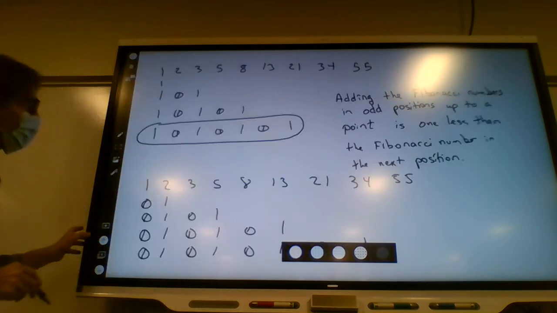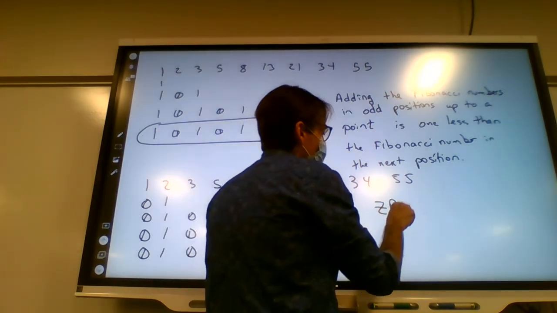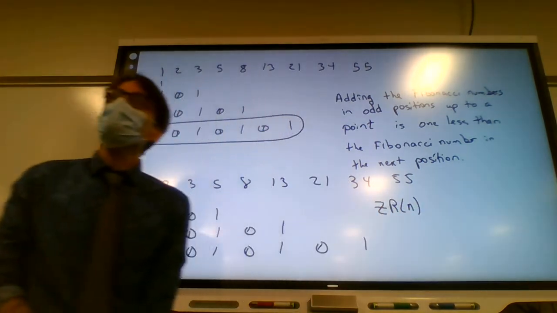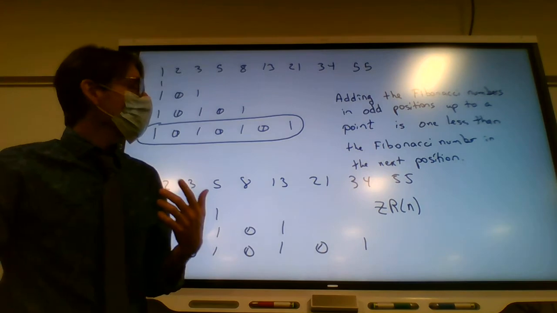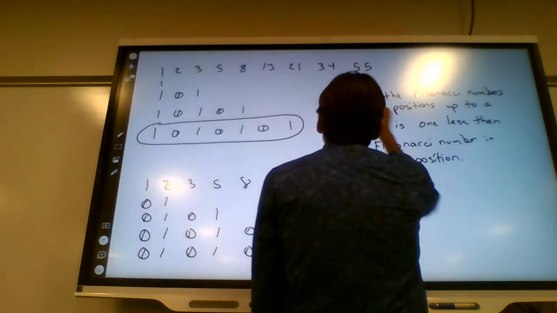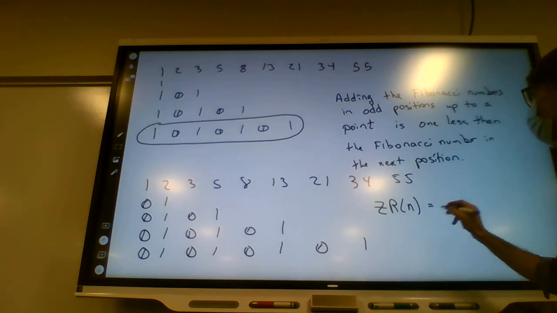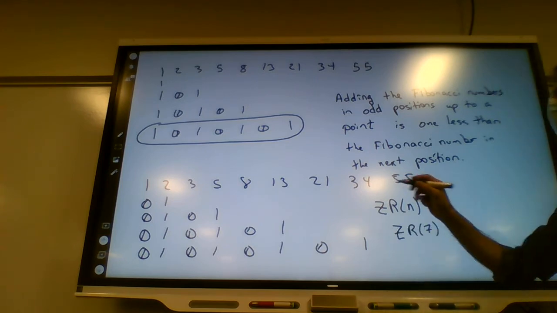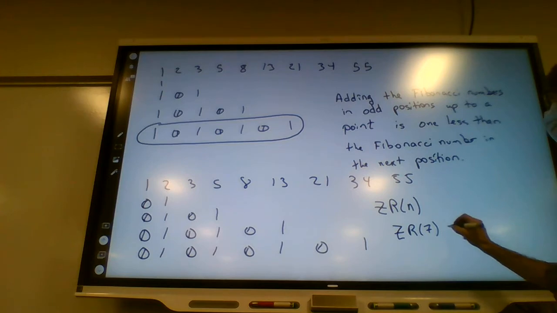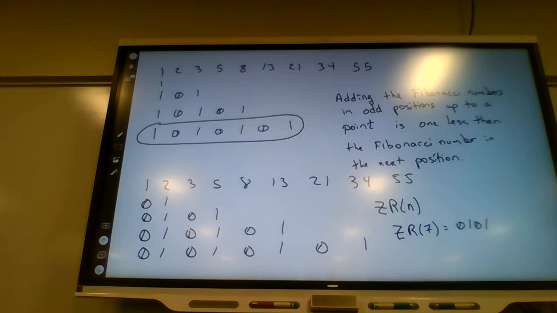Before we start proving Zeckendorf's theorem, we might say something like, the Zeckendorf representation of a number. So using a notation like that, the Zeckendorf representation of the number. And maybe that will be the sum of those values. So for instance, the Zeckendorf representation of 7 is 0101.